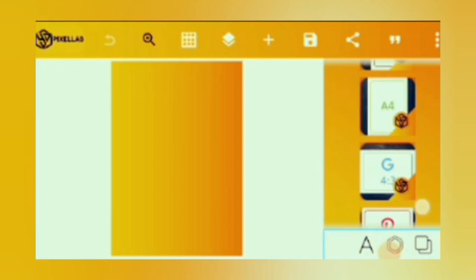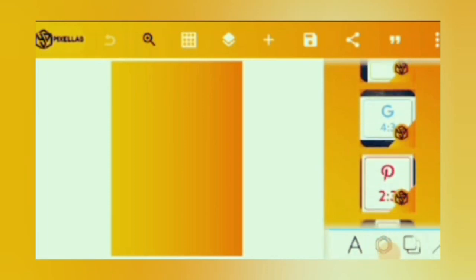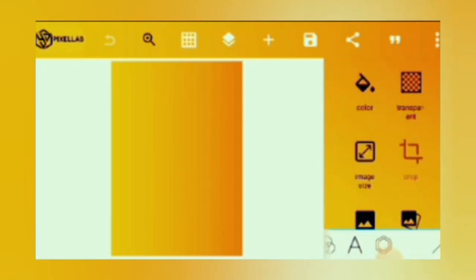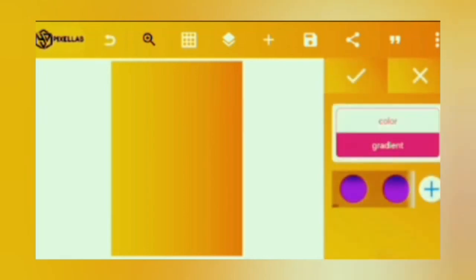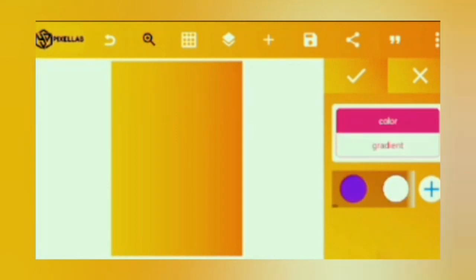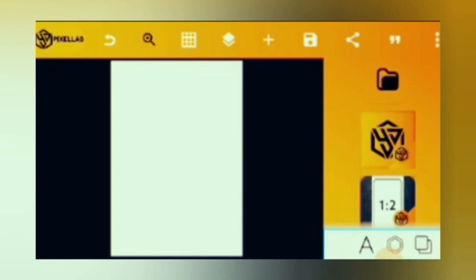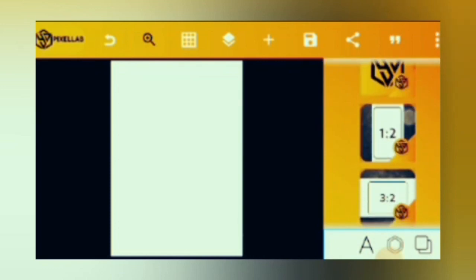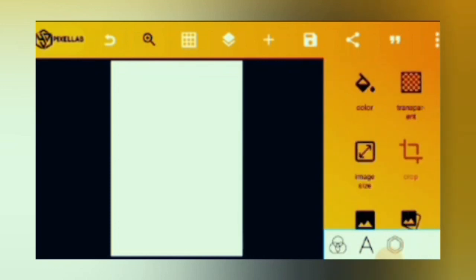So the first thing we are going to do is change the background color. Change the background from the gradient to a solid white color, and click OK. That's the first step. The second step is to bring in a shape as a frame for the CV. We are going to make a resume, or you can call it anything.